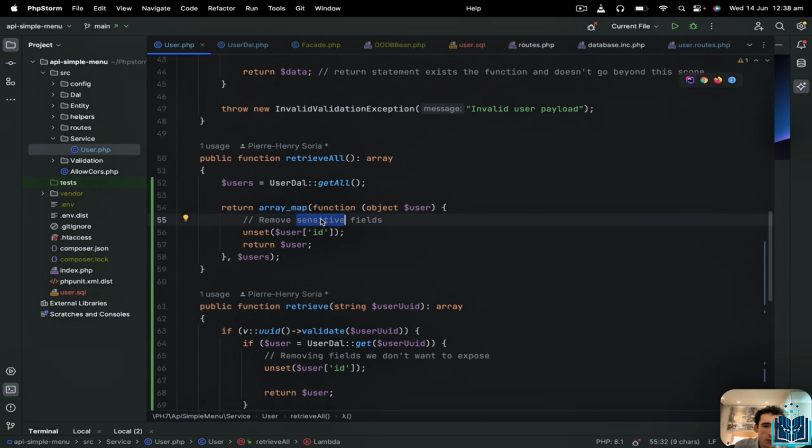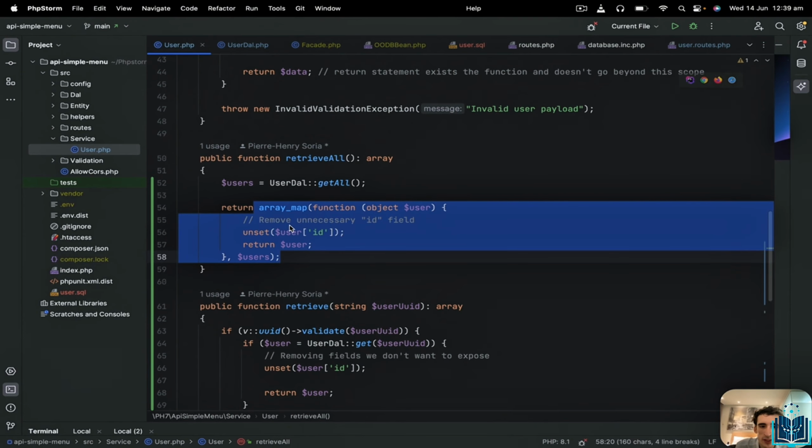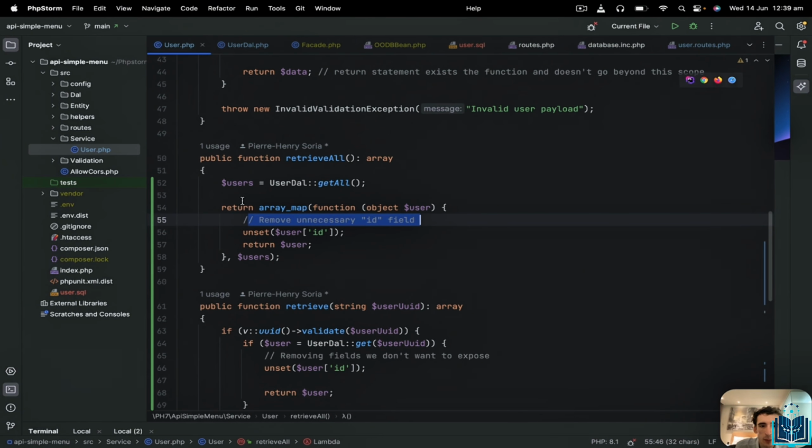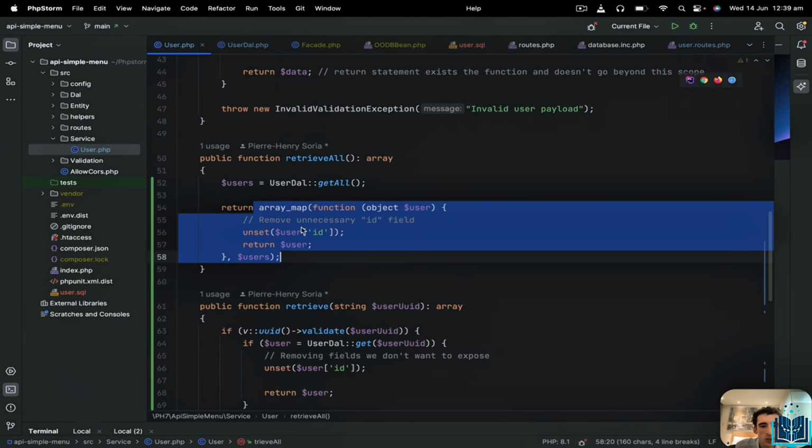Remove, for the moment, we'll just remove the unnecessary ID field. Ideally, the function name should say what it will do, but here we'll just keep this inside of the function. We won't refactor, it's not really needed for now.